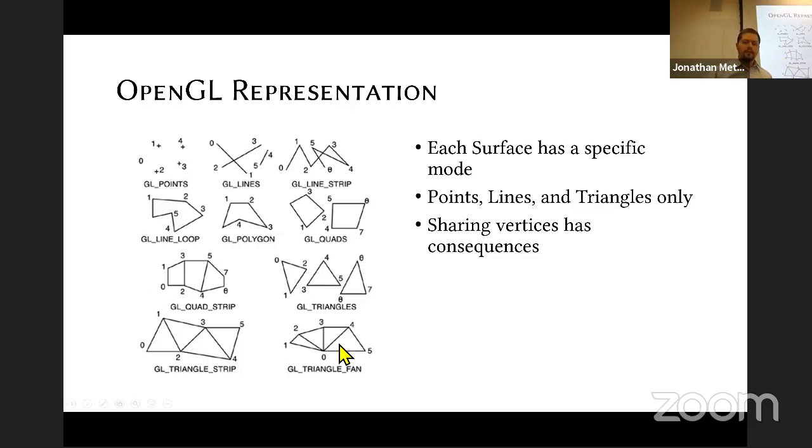Triangle strip and triangle fan are useful if you're trying to draw surfaces that are not just triangles. You want something more sophisticated. Triangle strip is really good for meshes, and there are actually some algorithms you can use.